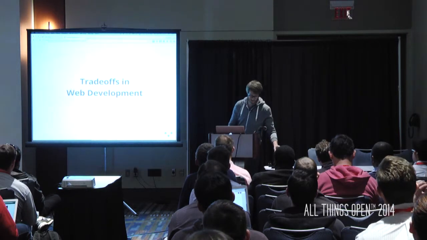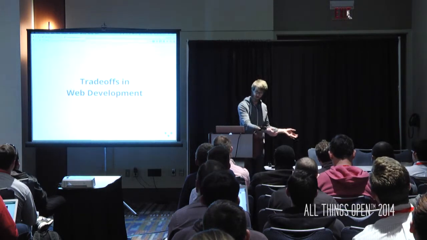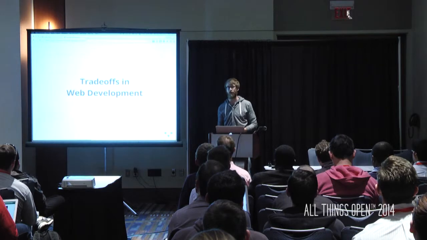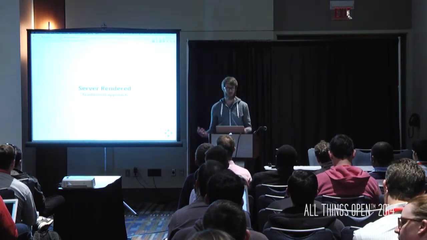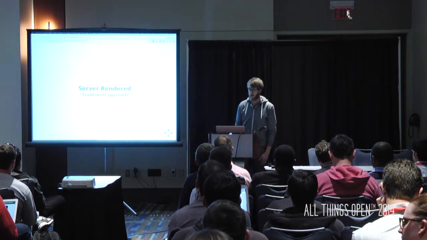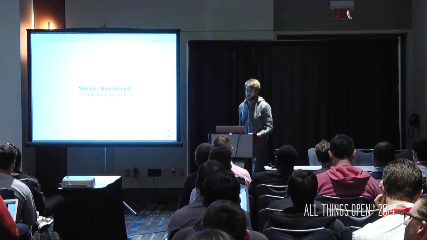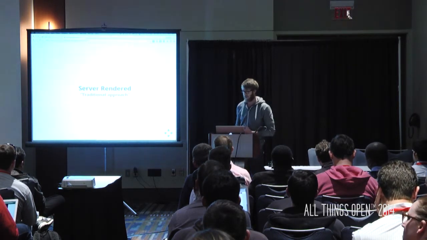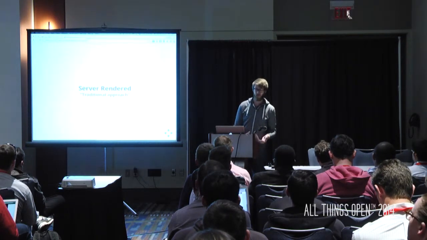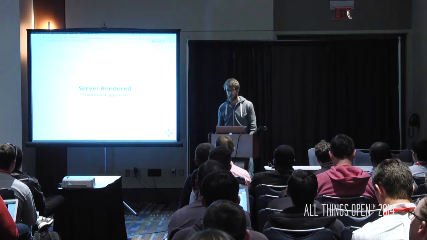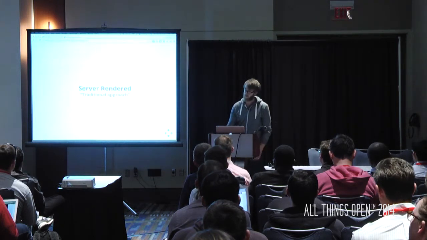Taking a step further, beyond just the HTML and CSS side, what are the trade-offs we have to make when choosing our tooling? We can go the traditional approach and just do server rendered, use Rails and Haml or .NET or Node and Jade, whatever you have. That's great. It's really easy to get up and running. The conceptual model behind that is really easy. Honestly, we've been doing that for a long time, and it works really well.